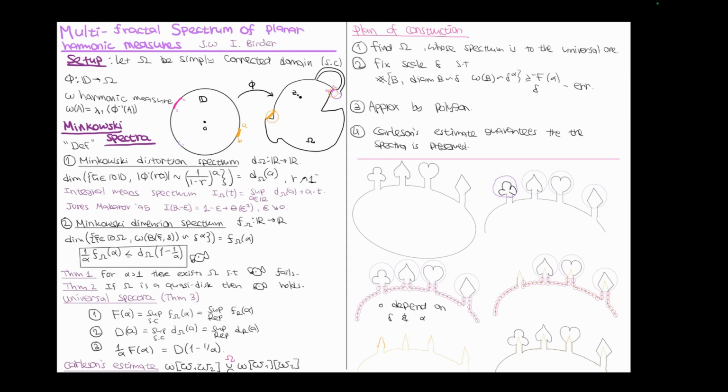The second problem is something that I mentioned earlier. In Carlson estimate, the constant depends on omega. And because we start from a specific scale, this constant can mess up the harmonic measure pretty badly if you don't know anything about it. However, we show that if you choose your maps to have some kind of extra property, then you can control this constant and have that this constant is like, I don't know, 100 or something fixed.